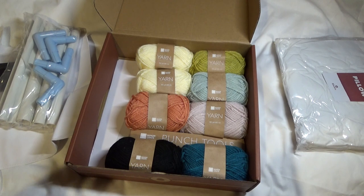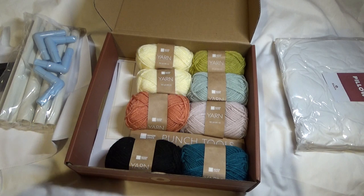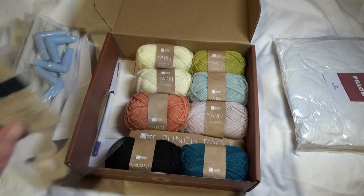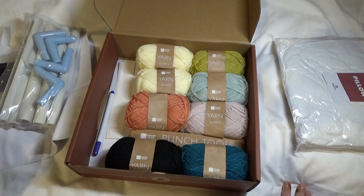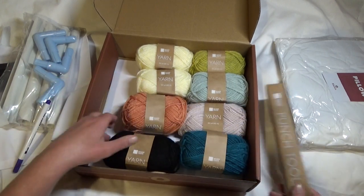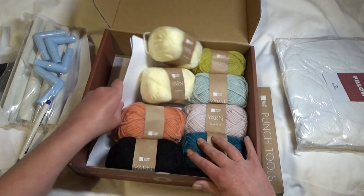Bear with me. Okay, so this is fabric tape for when I'm sewing the cushion together. A disappearing ink pen so that I can mark the design onto the fabric, and 2 hand sewing needles and some thread. I don't know if I'm going to hand sew, I might machine sew it. I'll see how I feel. We've also got the punch tools, which I'll show you in a second, and the design templates are at the bottom.